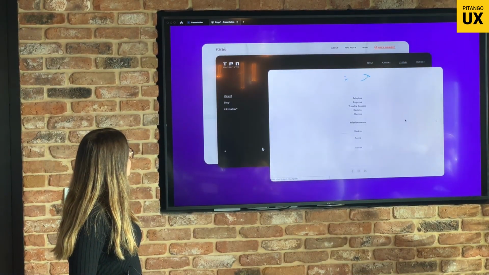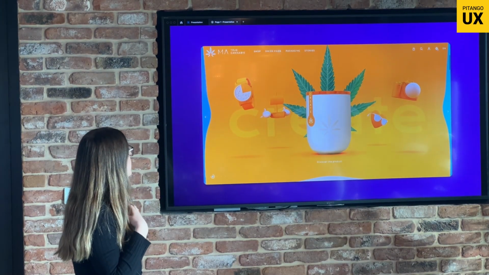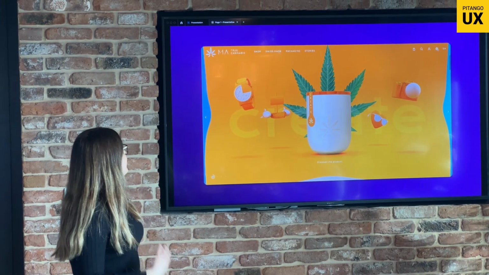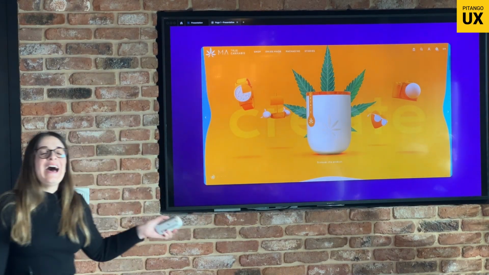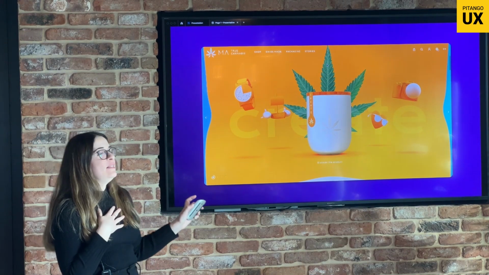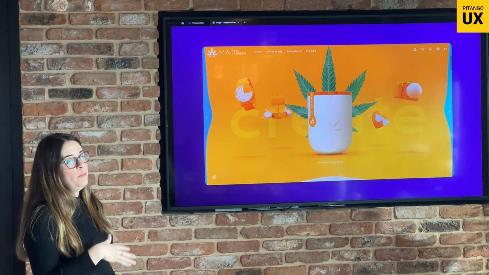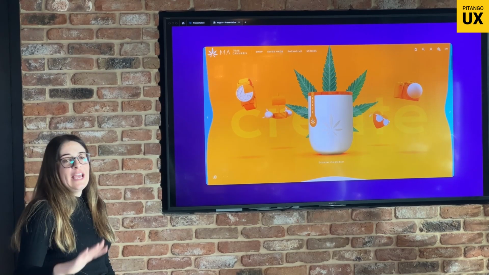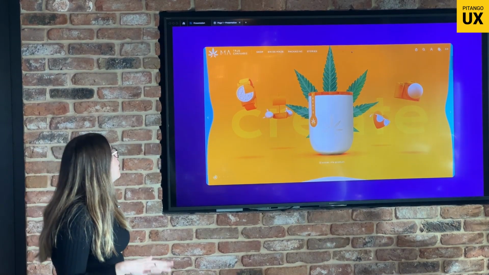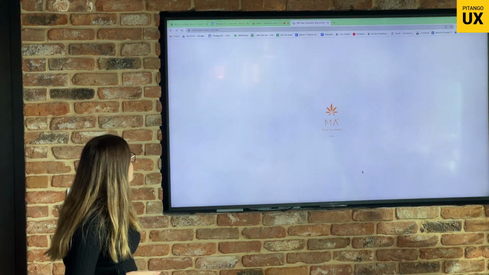Just another example. Okay, so this is a website I wanted to go into. They sell cannabis. I saw this website about 2 years ago, and for me it's still up to date to this day. It's really, really good. I think this is very much the true projection of user delight. Okay, so I'm going to go into it, and this is going to be my final example of today.